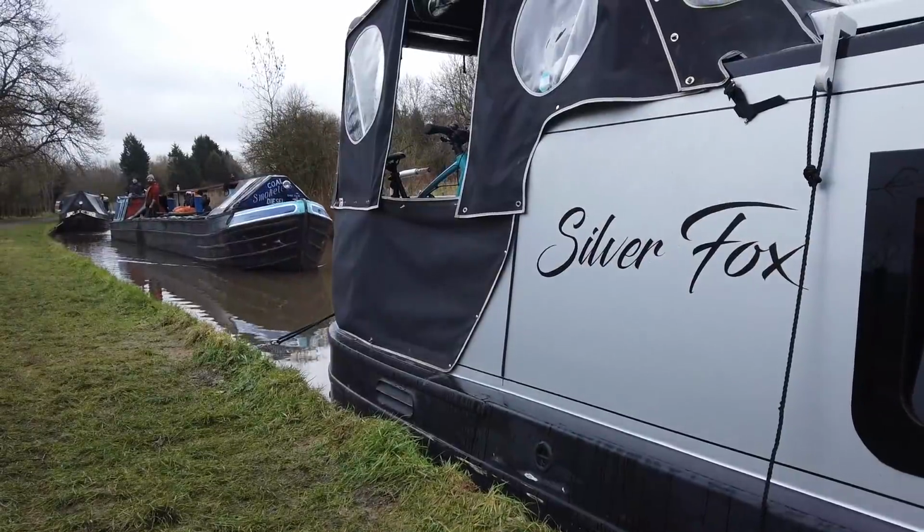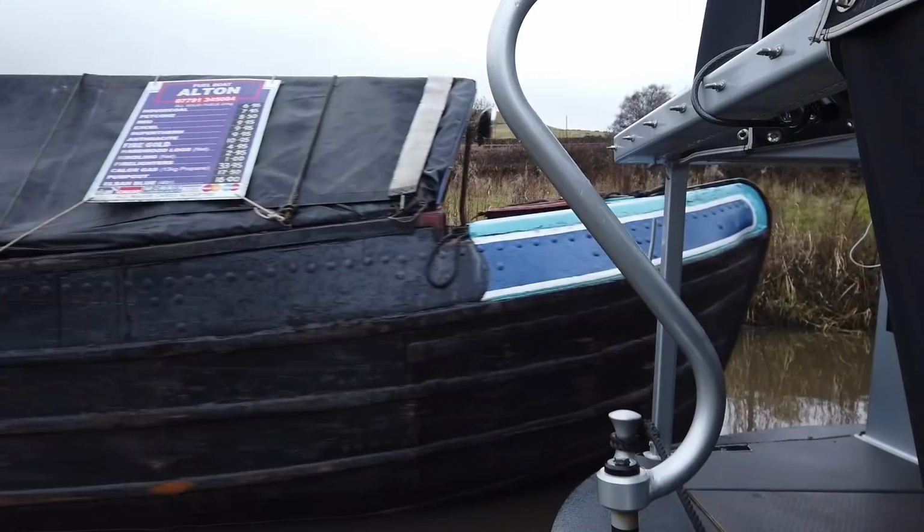We get asked a lot how we get fuel, coal, diesel, things like that, when it's really cold and the canal might be frozen up a little bit. Simple. We wait for the fuel boats! Yay! Fuel boat. You remember when you were a kid, or like me, forever, when you hear the ice cream van coming and you get that tingling in your belly? Well, it should be in your belly. If it's anywhere else, you need to go take a cold shower. We get that same tingle in our belly when we hear the fuel boat coming, and you can hear it a mile away, because you hear that duk, duk, duk, duk to the engine. It's like, fuel boat's here!